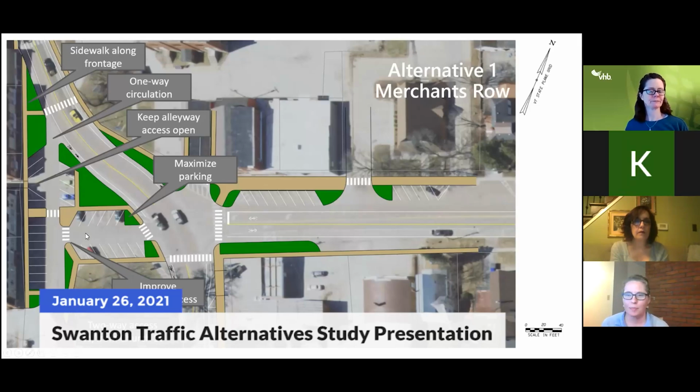All right. My apologies, I have to turn away from you to another screen, but yes, one way would be southbound here, out towards Canada Street, and you can see the angled parking makes that a little more intuitive. You'd pull in and be able to pull nose into these parking spaces along here, and same with this area, so nose into these parking spaces here. And then these 90-degree angle spaces would allow for folks that are using this two-way access from Church Street to get in and out of those spaces. So really trying to maximize the parking available while still formalizing this area here that is currently the striped area in the parking area.